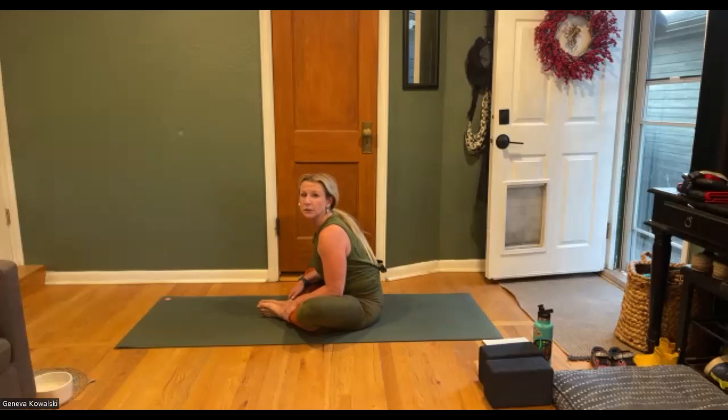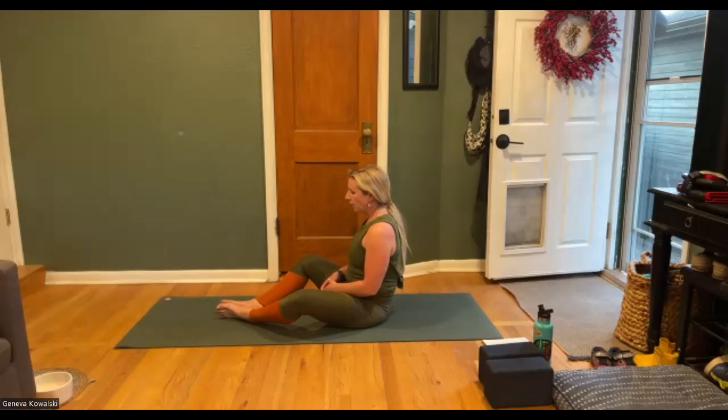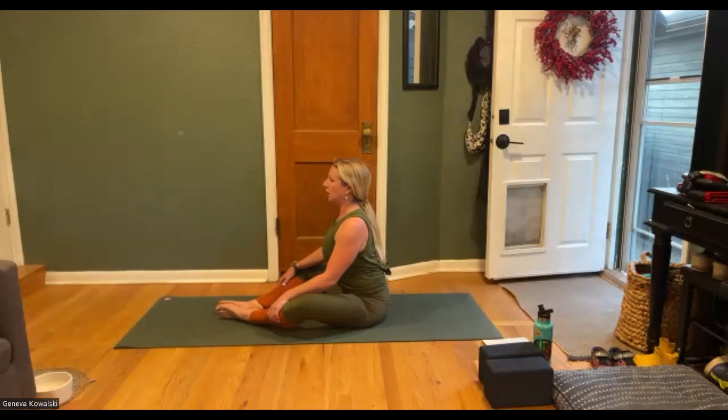Try and maintain a straight spine. Pull your chest towards the inside of your arches. And inhale, come up. I'd like you to take your feet and now move them more forward so that you have more of a diamond shape. Inhale, holding on to your shins, lift your spine long.